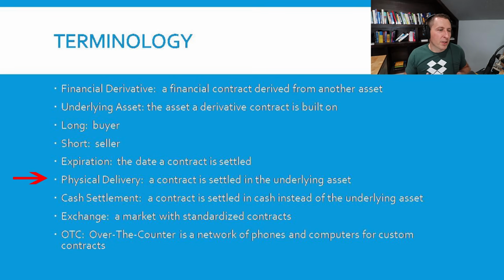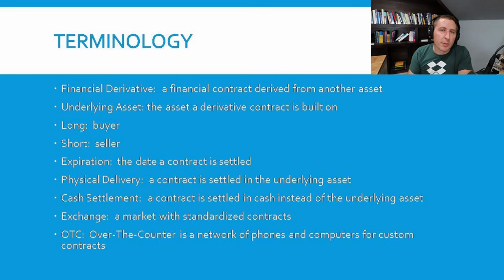And then finally, we're going to have physical delivery, which means a contract is settled in the underlying asset. That means I'm actually going to be giving you that asset. So when we go through futures and forwards, if you purchased 100 bushels of corn, physical delivery means I go and get 100 bushels of actual physical corn and I deliver this to some sort of address and location. Cash settlement is going to be the other side of that. In this example, we're using corn, but for the corn settlement, we're just going to exchange cash, the value of that asset or the underlying. So we're not going to be actually exchanging the actual corn or commodity for cash.